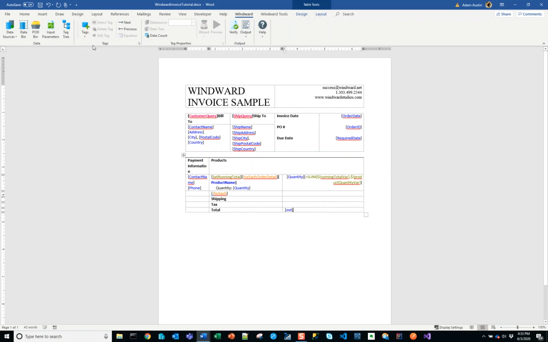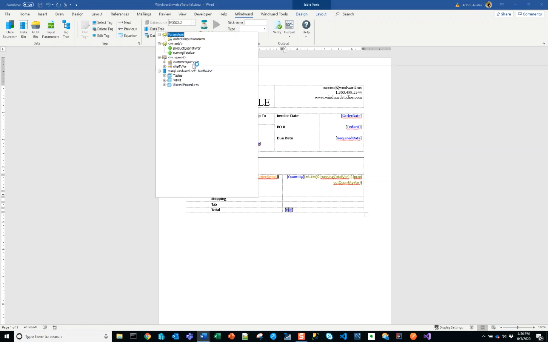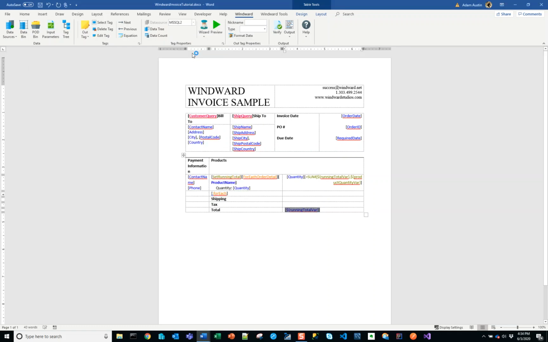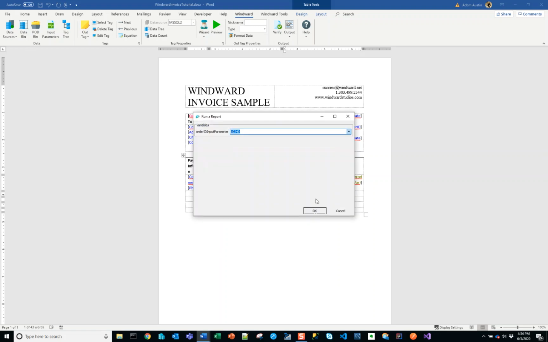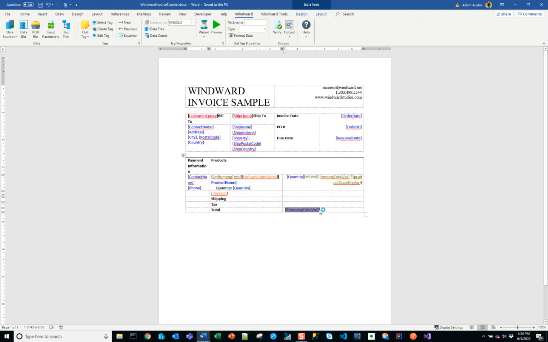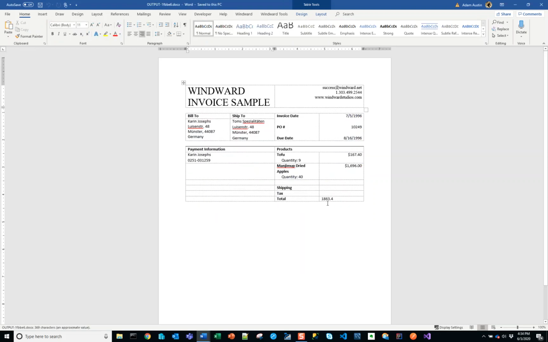Now all we have to do is output. So I'll put an out tag here at the bottom. I'm going to go into my data tree. I'm going to output the value of running total var. And I really hope that when I click output, I'll show you what I'm expecting to show you, which is that we'll get the total of the individual costs of each product and its quantities. And I don't have to be embarrassed today. Looks right so far.